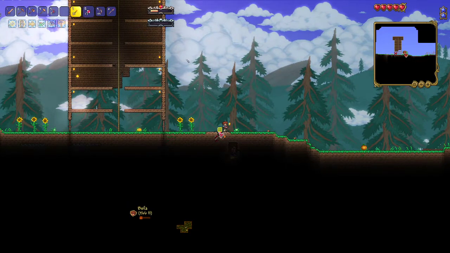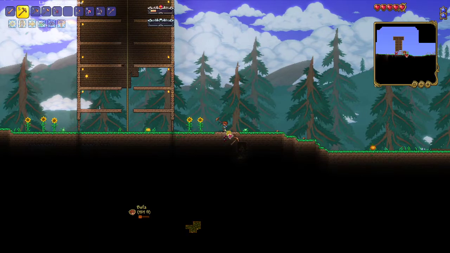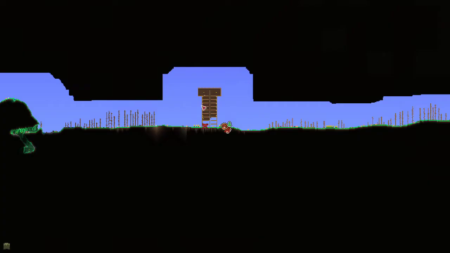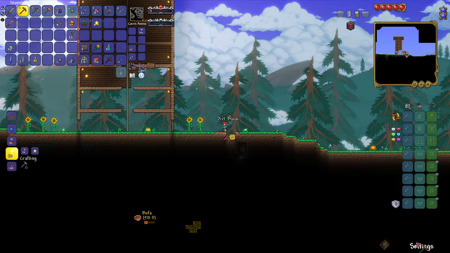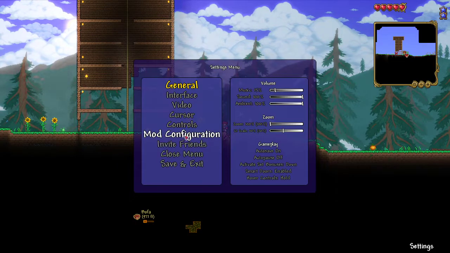Then you gotta keybind your rage. Yeah, put your rage on a keybind. And make sure to put adrenaline on a keybind too. Adrenaline is amazing. I've already got it on the keybind.